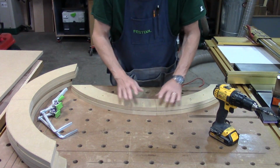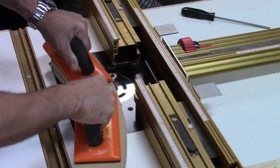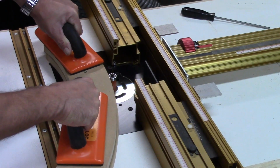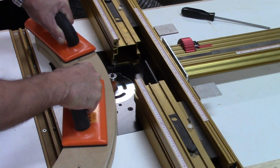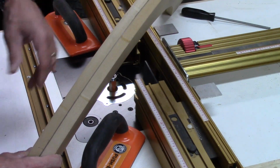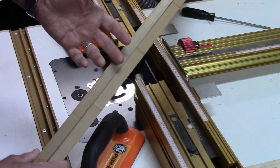Now I've got this attached, I'm going to take it over to the router table and pattern route to the master template. Now I've got the first one cut, I just need to add another one, raise the bit up, and so forth until I get 6 layers deep on this.